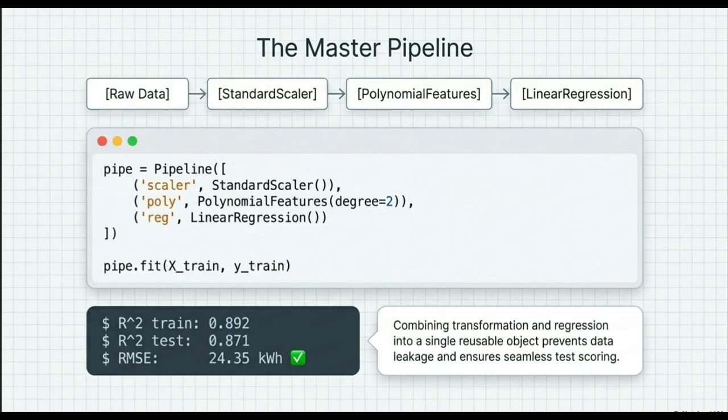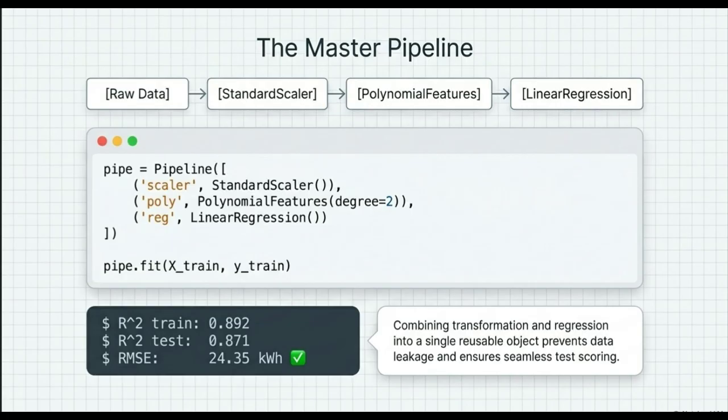Got it. Line 2, scaler, StandardScaler. Line 2 is critical. StandardScaler normalizes our numerical values. When you start squaring and cubing numbers, they get massive. Yeah. Normalizing ensures those very large numbers don't mathematically overwhelm the very small numbers during the calculation. Makes sense. Line 3, PolynomialFeatures, degree 2, include_bias is False. Line 3 is the transformer we discussed earlier, expanding our features to include those quadratic squared terms. Line 4, reg, LinearRegression. Line 4 is the final step, training the actual linear model on the scaled and transformed data.